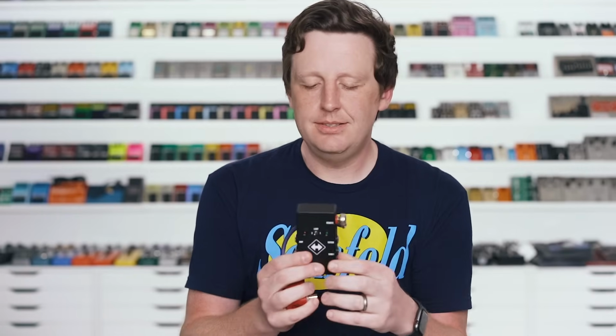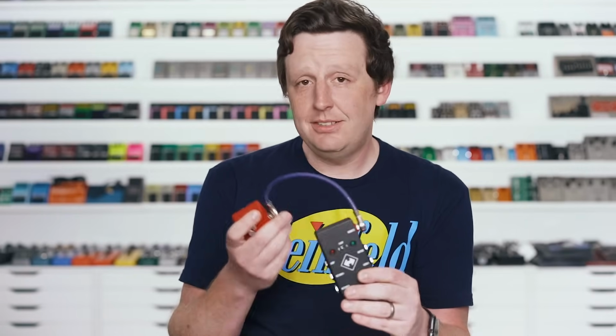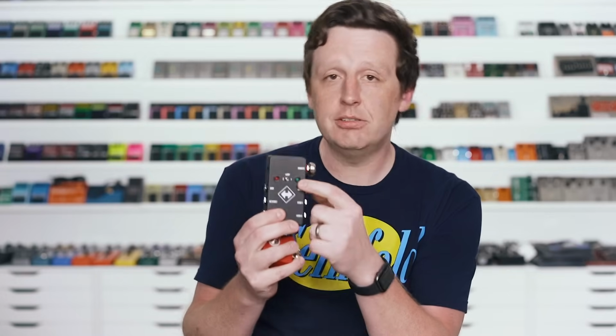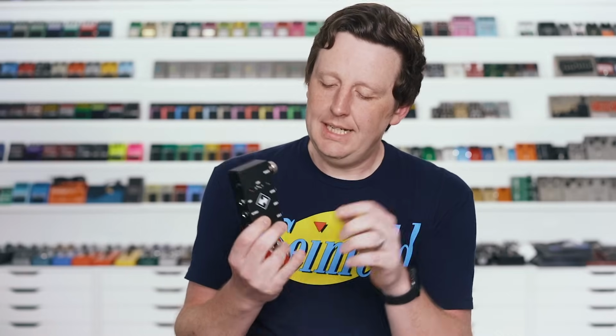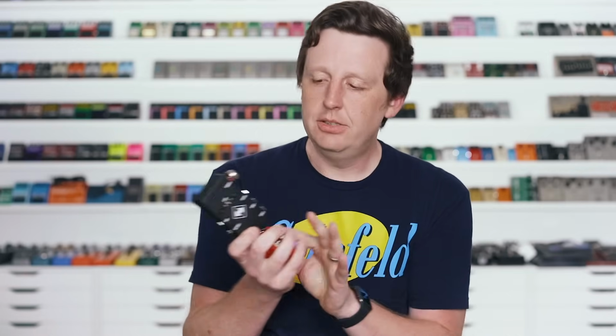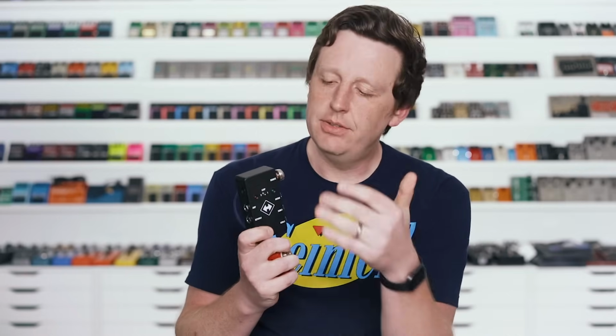Another thing I'm going to do is I'm going to use the switchback. I've used it on similar episodes. Basically, it's two send returns. When you see the green light on, that is the vintage original pedal. When I hit this switch, it'll go to red or back to green. However, the red is the new Waza Craft, so that allows me to play and switch back and forth. With that said, let's jump right in.